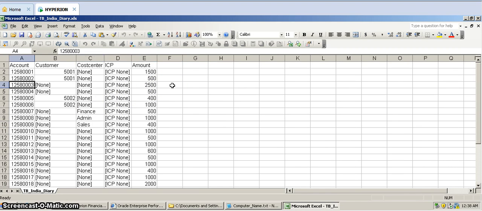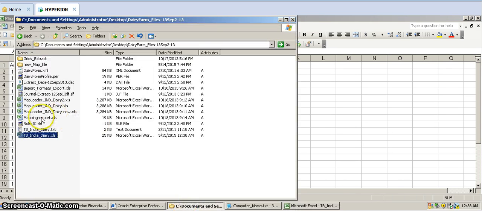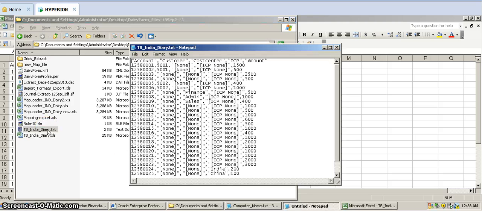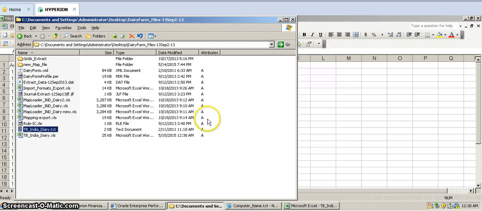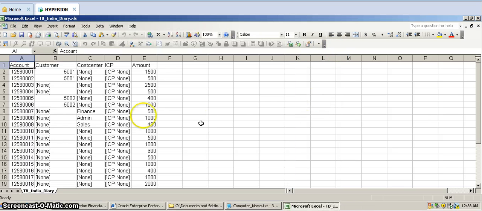This is a sample data file, and it is an Excel sheet. Maybe we can see the file as .xls or .txt. Whatever it may be, you can load the data as .txt or .xls. Let me open it as XLS. It looks somewhat clearer here.